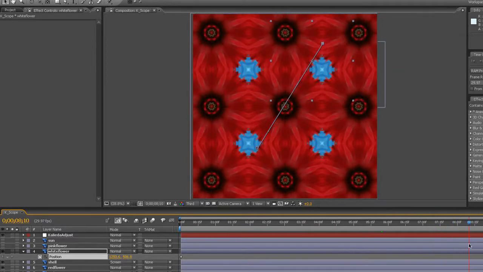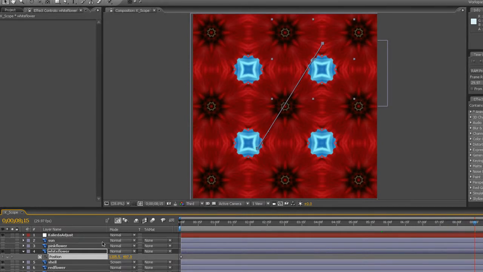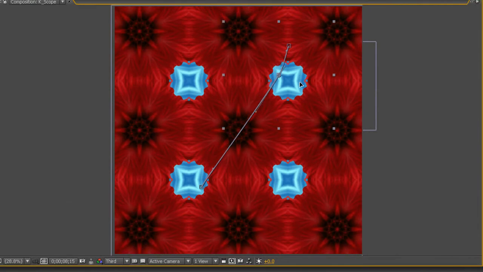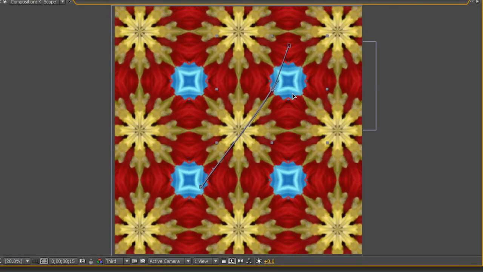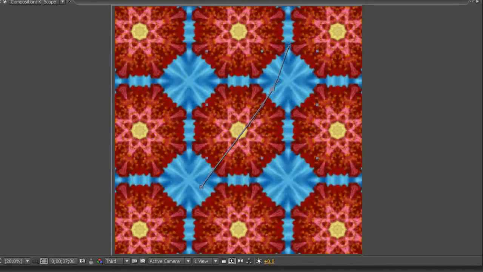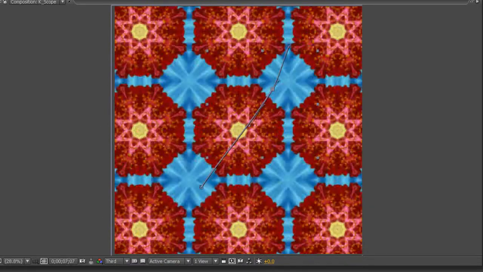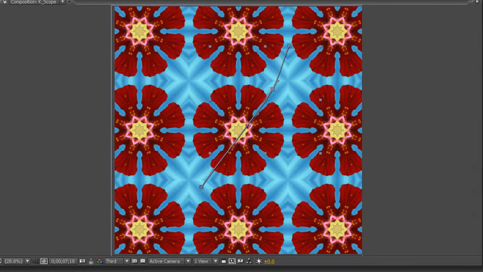Right here, this is a little bit too red for me, so I'm going to go to around, what was that, 815. I'm going to grab the white flower and actually just drag that in a little bit and just break up some of that red. Drag back and forth. Okay, looking good so far.